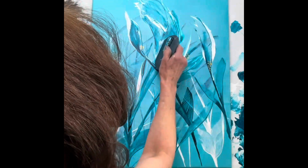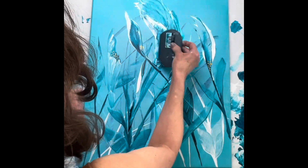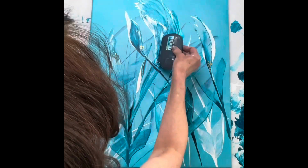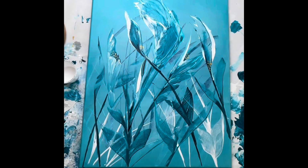The fluid white paint is just titanium white medium-bodied acrylic paint mixed with water to make it a thinner consistency.